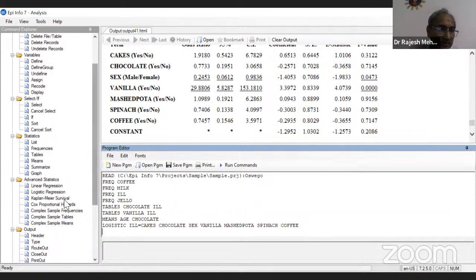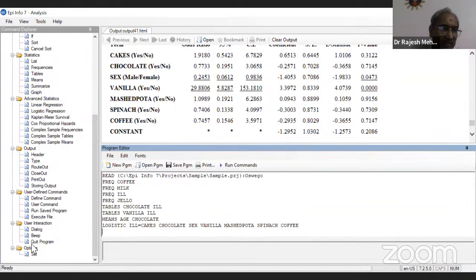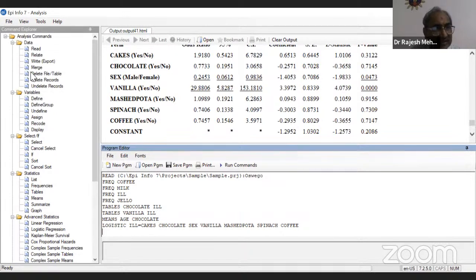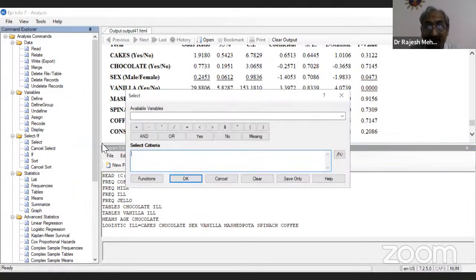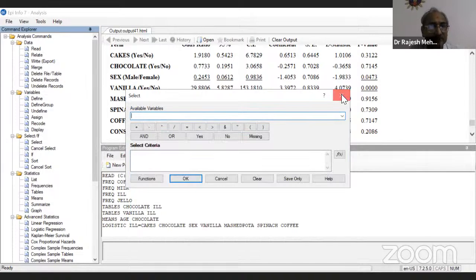There are certain other commands which we will not cover, but if you want to learn any of these commands, for example, recode, assign, there are so many commands, then you go for the online help, or you can go for the tutorials of Epi Info which are available online. But for you, as of now, these are the important commands. For advanced users, you may use something like the select command. You take only the few people who are having age more than this, etc., and then you can work on that.